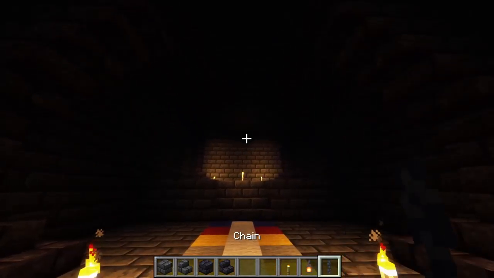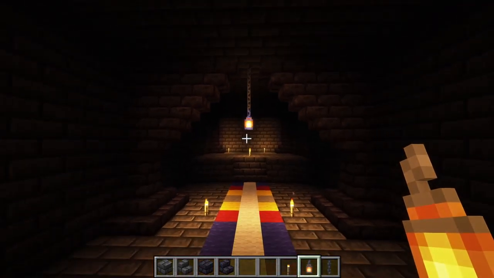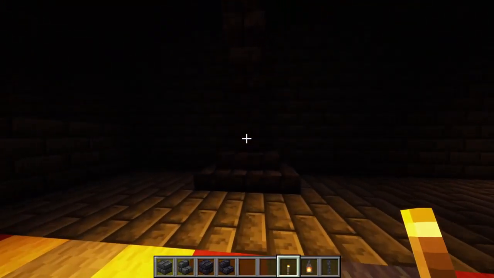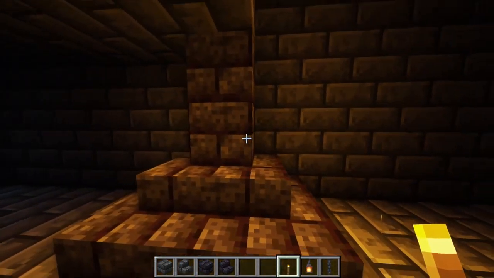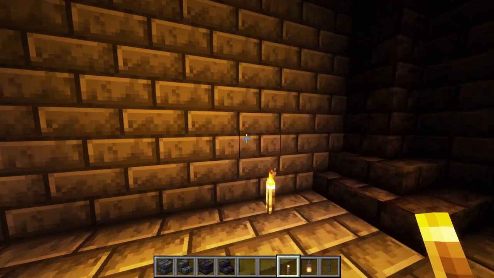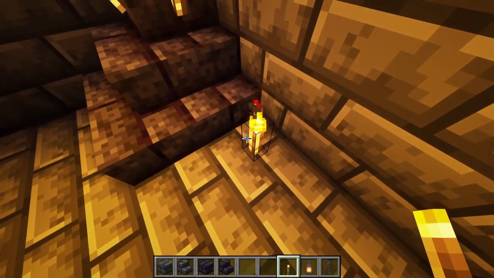Now, if I were being a cool person like myself, I would probably hang some chain from right here, and I'd probably hang a lantern from that. So now I've got light hitting on those to really accent them. And these torches that I have, I could probably position these on the columns right above the stairs. I like that. We could probably do the same thing back here. Like so. We can eliminate these.